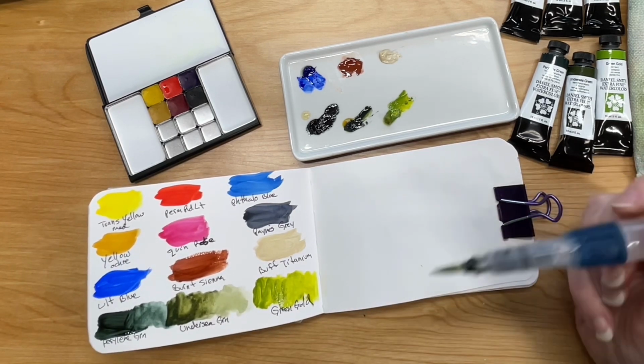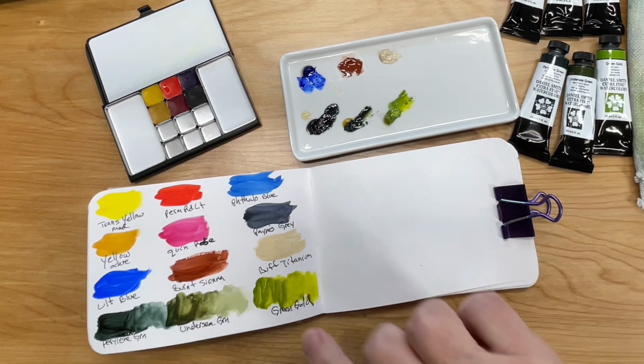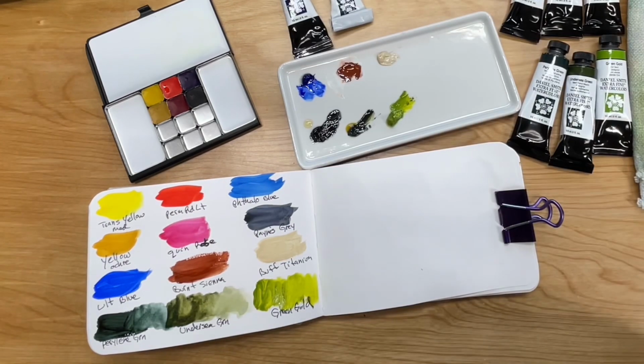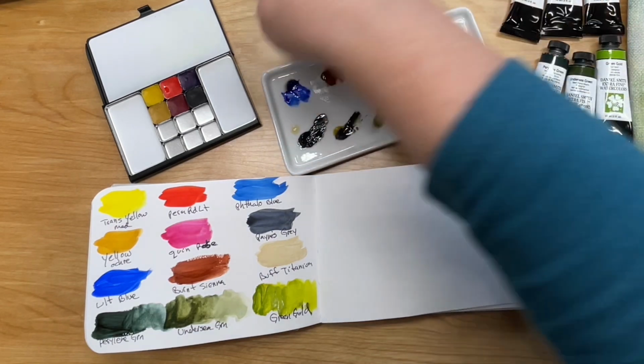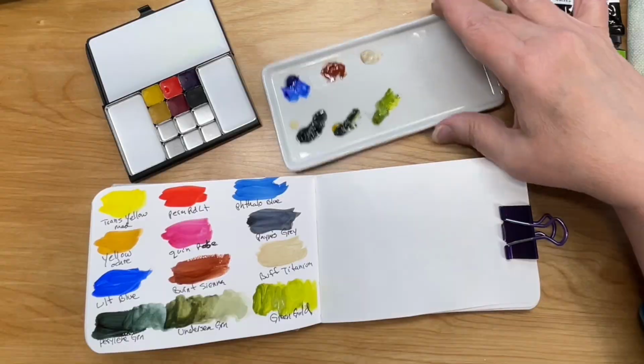Wow. Yeah. See, I was thinking maybe if I swatched them, I could exclude one of the greens and add back in one of those, but I don't think I can. I love those, and so much can be mixed from those three greens. I could change out the buff titanium, but again, that's a nice mixing color. So I think the lunar blue and the moon glow are going bye-bye.